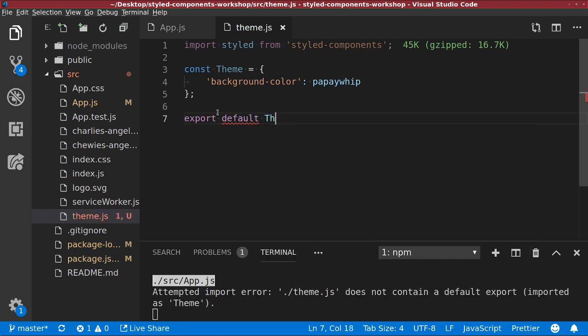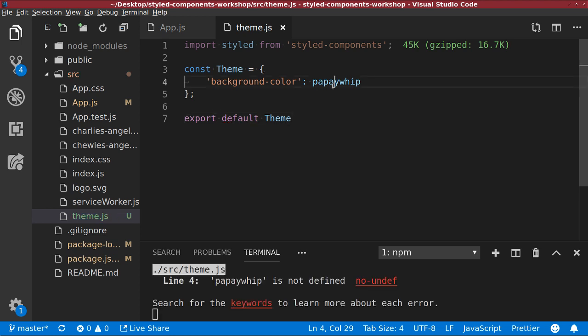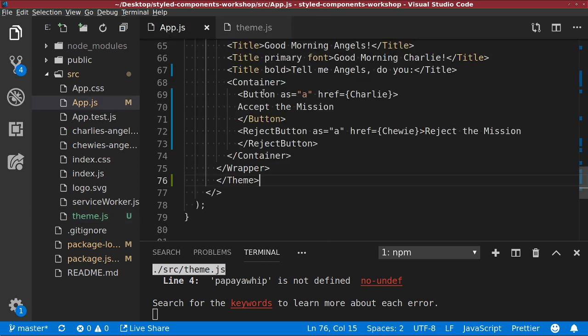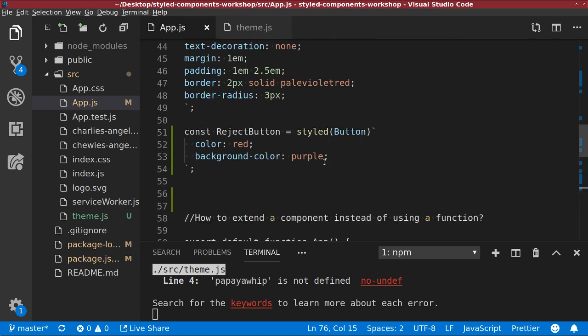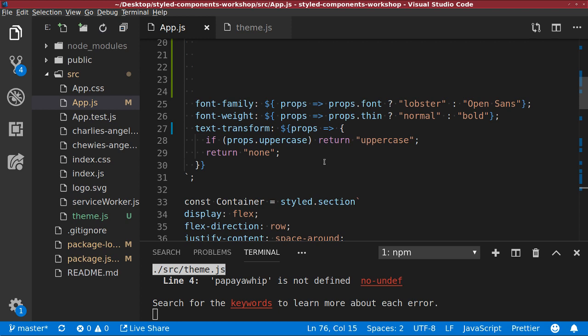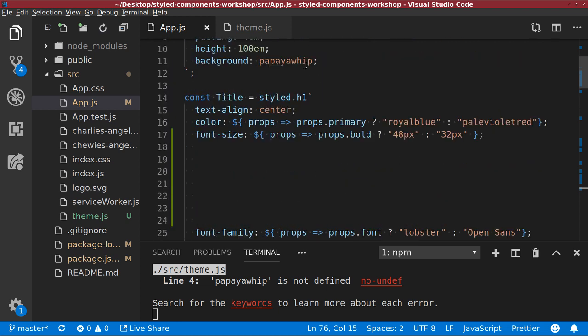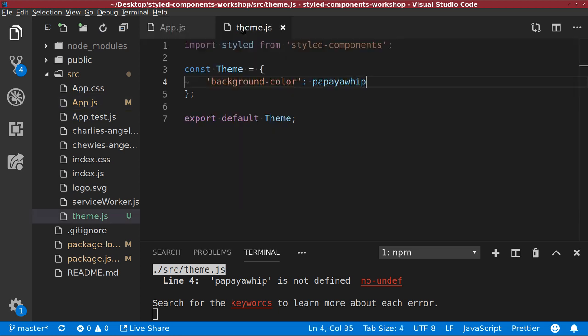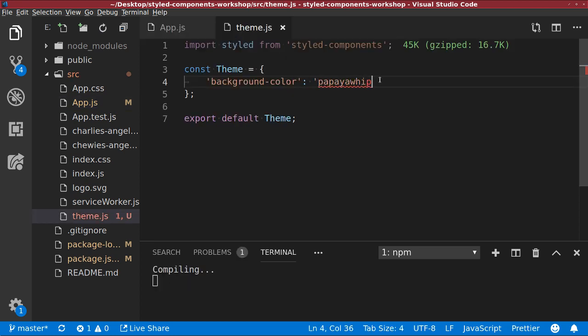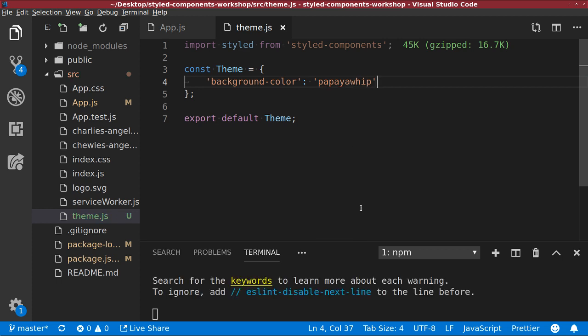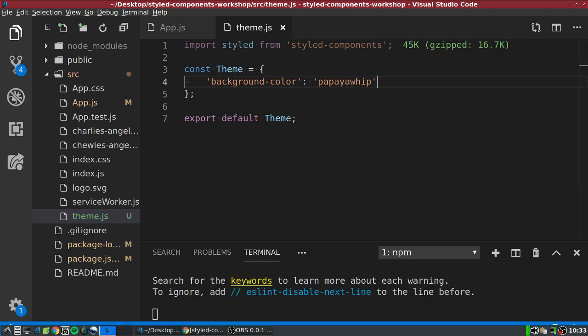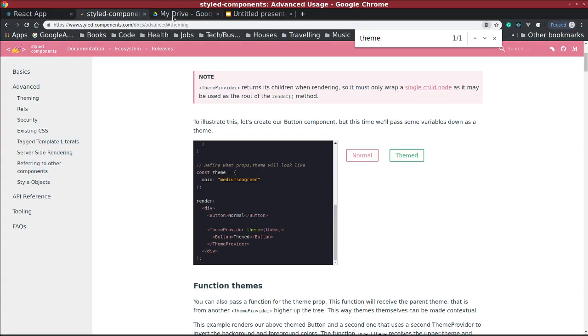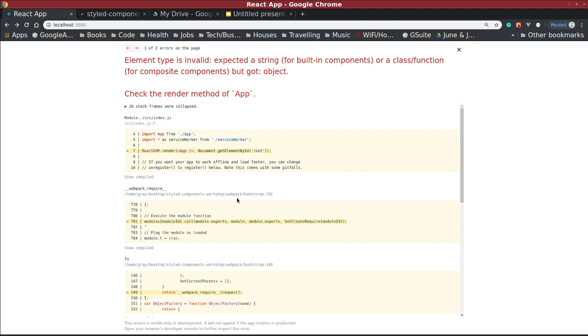I think you've misspelled papaya. Oh yeah, I had. That's weird. I've been using it in the whole of the app, so. Yeah, quotes this time. Otherwise, it's looking for a variable. Kaya Whip, I think that's the name of it. Cool. Let's see if it's still here or it's totally broken. Yes, it's totally broken.